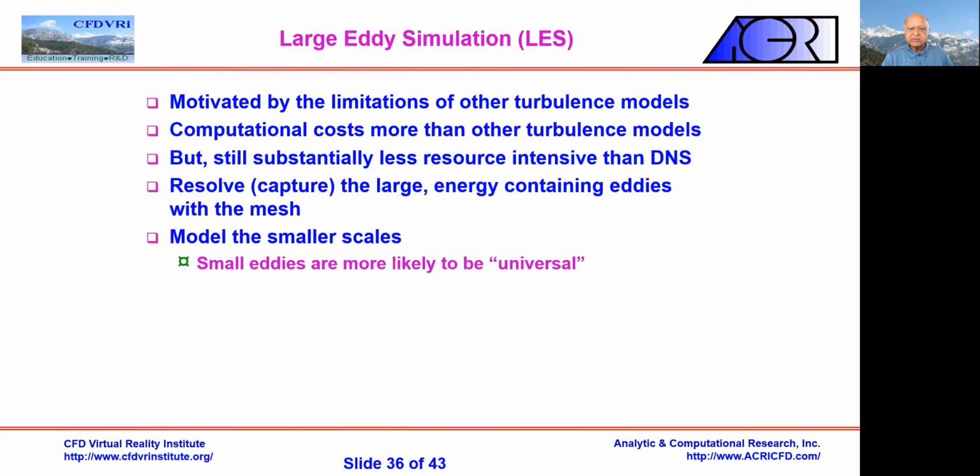So let's look at large eddy simulation. What does that do? It's motivated by limitations of other turbulence models. The computer costs are, of course, much more, an order of magnitude more, but it's much less resource intensive than DNS, which is practically impossible except for lower Reynolds number for a certain class of flows. The idea is to capture the large energy containing eddies and say the small eddies are universal. K epsilon says that too implicitly. When we say isotropic turbulence, we say we can use one length scale, one eddy viscosity. They're also assuming universality. So it's no different that way.